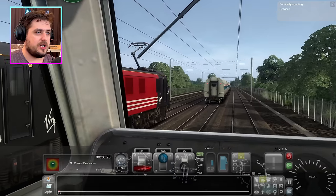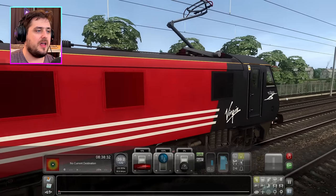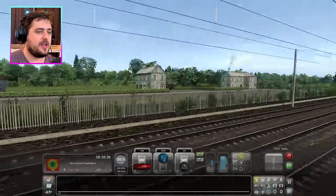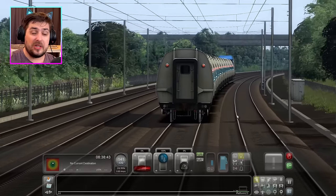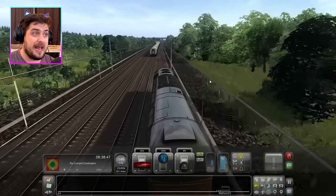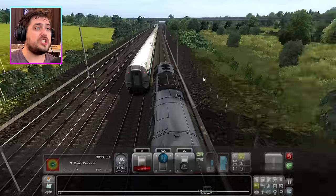Right, so Class 90, I can tell who's going to come in last place. So, au revoir to the Class 90. I'll see you at the finish line, my friend. And we've got to catch up to the leaders now. Now, I have to point out, every single train is pulling the exact same amount of coaches. They're all pulling 10 coaches. I just want to make that very plain so you know that I'm not cheating.